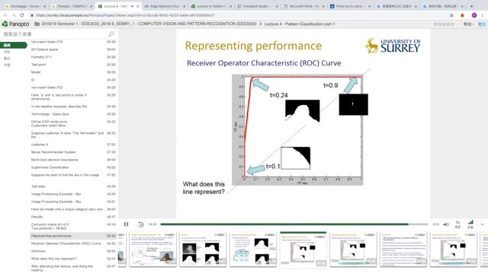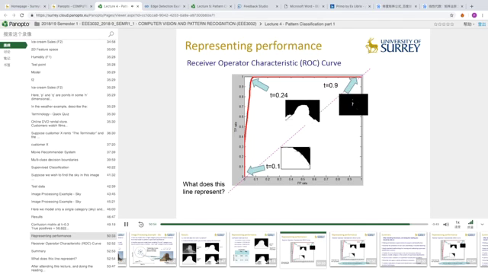But as we got from the question a moment ago, what I'd really like to do is use this to tune my threshold to pick the optimal threshold value. A way we commonly do this in computer vision is to use a curve we call the ROC curve, which stands for receiver operator characteristic, because this stuff used to be used in radio, but we use it for computer vision as well.